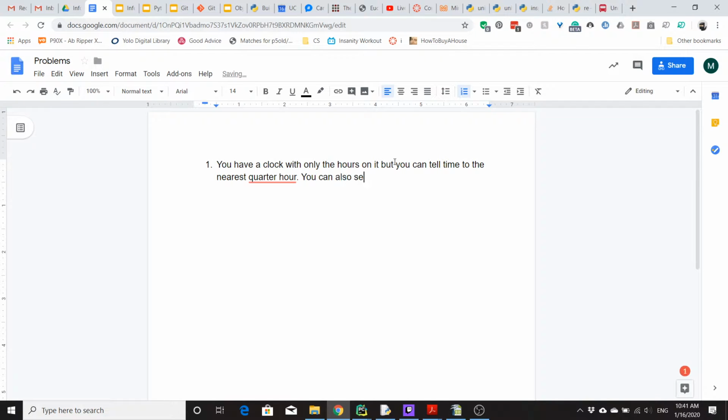You can also see outside to tell whether it is light or not. How many bits do you need to represent this situation?